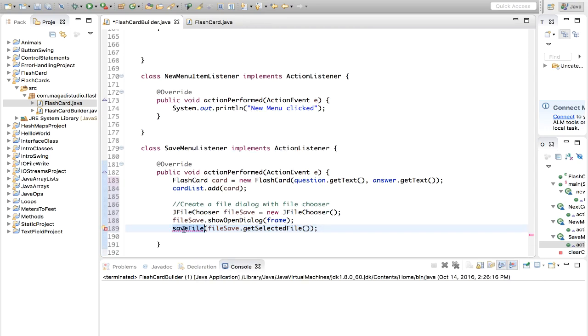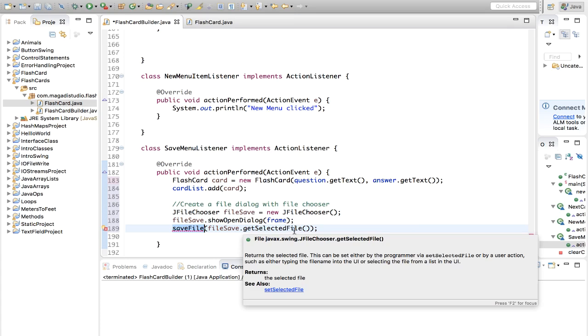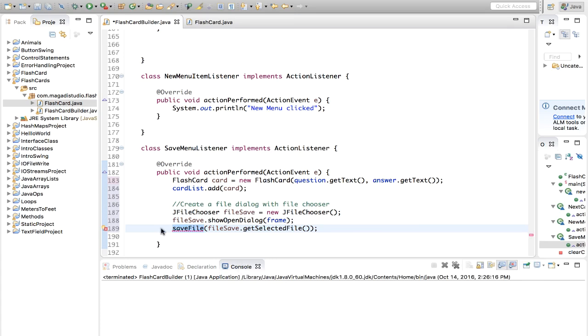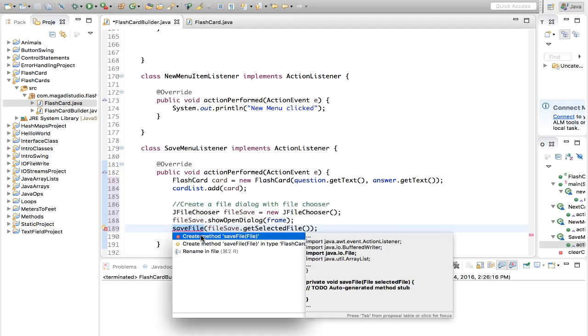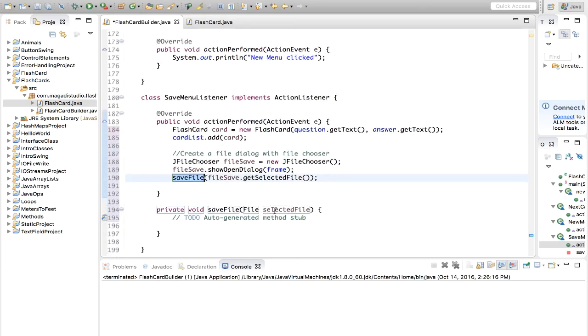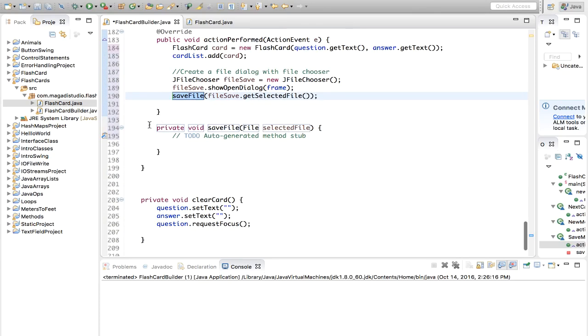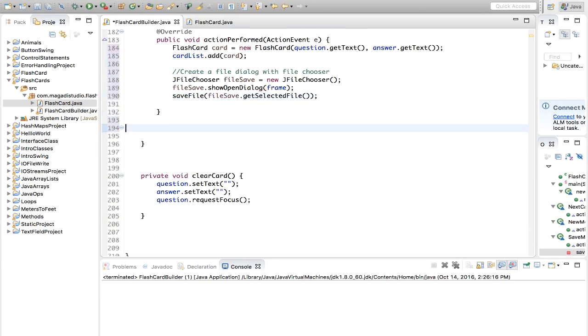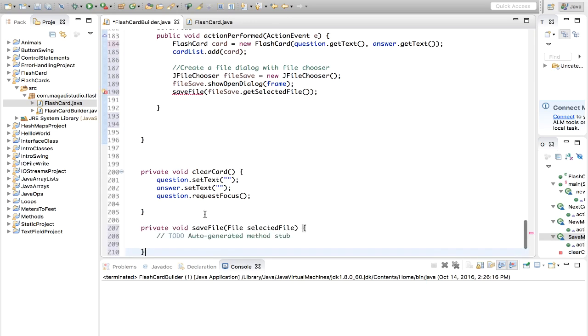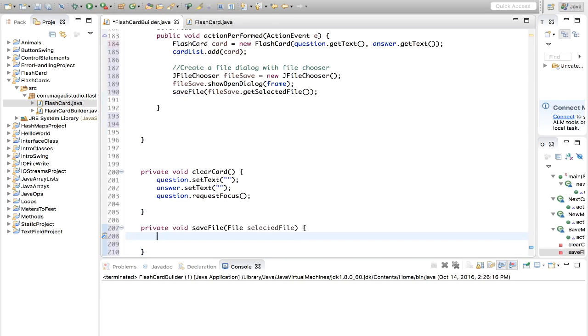The saveFile method we're going to create right now, in a second, will have to take a file type as a parameter, right? So let's go ahead and create this saveFile method here. There we go, there's saveFile. Let's get it outside of here, since we have everything outside, let's put it here. As you can see, the moment we do that, it's a type File, selected file, that will be passed inside of our saveFile, which is exactly what we need because we are passing an actual file to be saved. Now let's implement this saveFile.